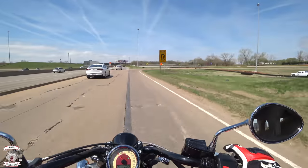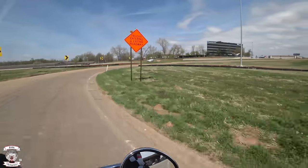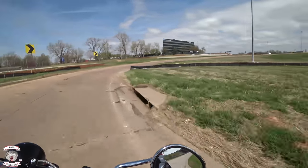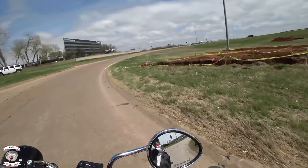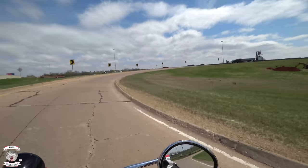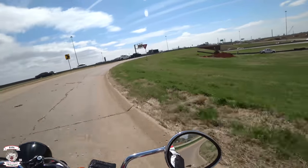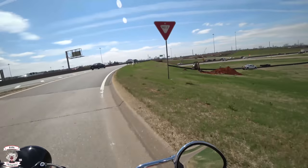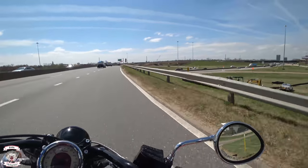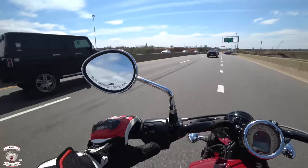Oh, this thing's just so fun. Alrighty. I don't know how bad this road is right now. It's always gravelly. Turns so well, too. And we're on this bouncy road. Like I said, it's not wallowing at all. Handling that turn just fine, despite all the additional bumps and fun stuff.